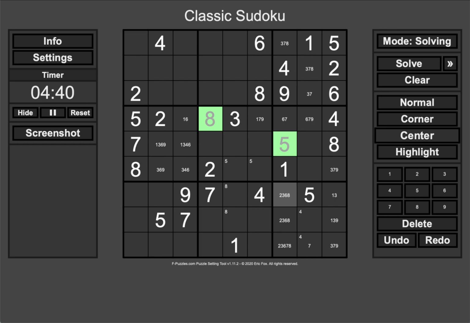Let's see. 2, 6, 8, 9 in row 3. That's where I'll go next. That leaves me with 1, 3, 4, 5, 7 to play with. That's not 4. That's not 7. That's not 7. That's not 1 or 3. Well, wait a minute. That can't be 4 because it's in the box. Okay. So we ruled out, although I could have used it by these 4s, that 4's in 2 places in box 2.